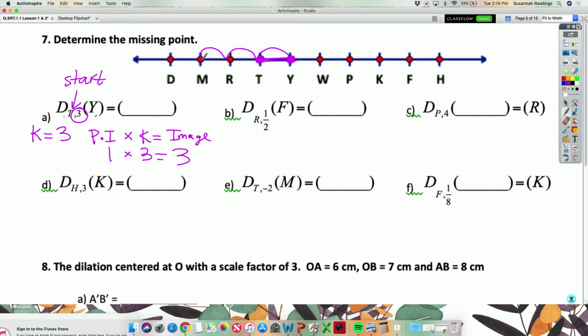And where did that take me? Oh, did I start the wrong line? I did start the wrong line. I went the wrong direction. So we're starting at T, and we're now counting to the right. Sorry. So 1, 2, 3. What point? T. So it'll kind of have you already going in a direction. You just want to go with that direction.